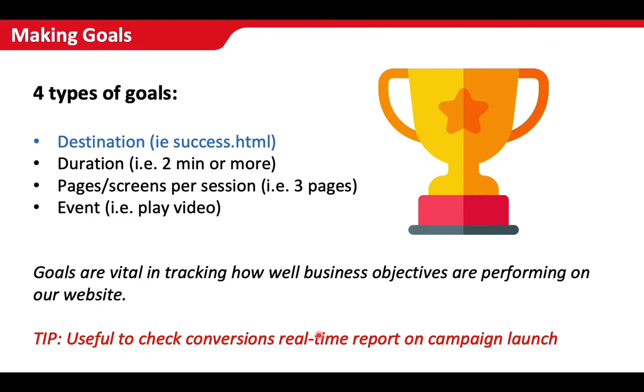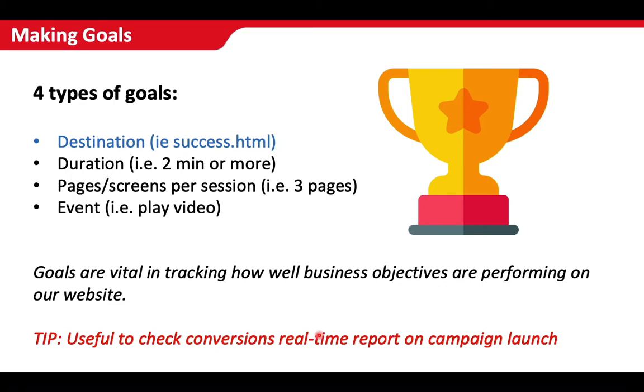inside of Google Analytics, we have destination type, we have a duration type, we have pages, screens per session, and we also have an event. So in the previous section, we talked about setting up an event, and if we have an event category, action, and a label, we can then make that event into a goal. We can convert that event into a goal, but we must be careful in doing that, and that must be a very important event that you can use as a goal that aligns with your business KPI. If it's something like a minor or a micro goal, micro conversion, I tend to leave it as an event that you could track, because again, you have a limit of 20 goals per view on your Google Analytics.